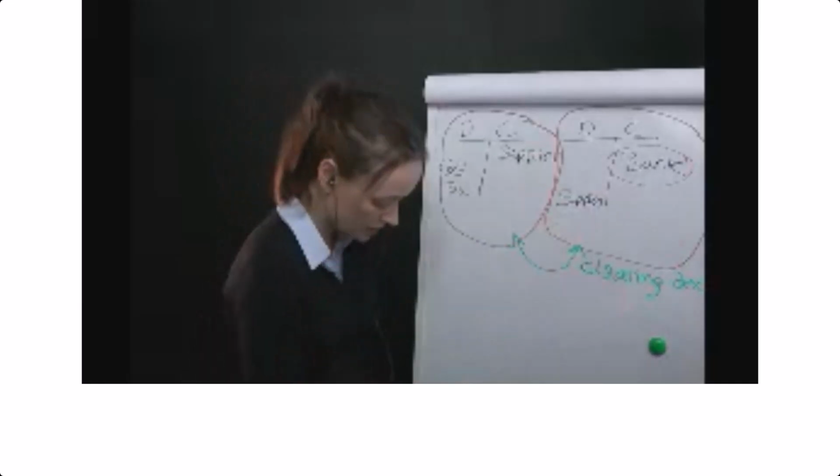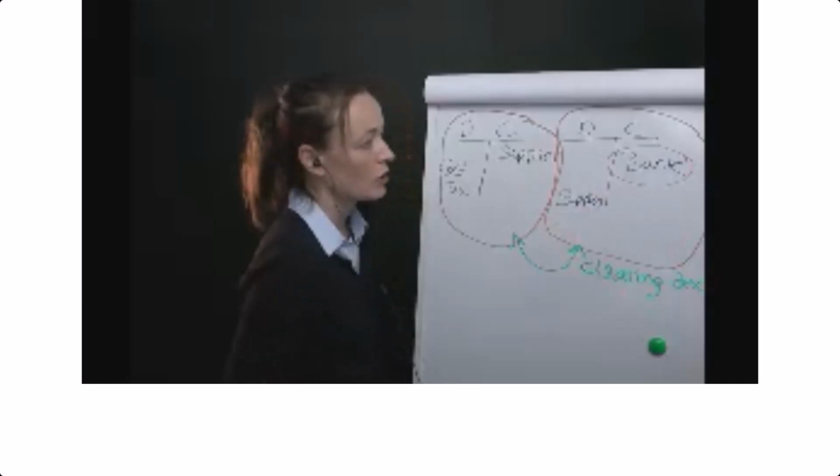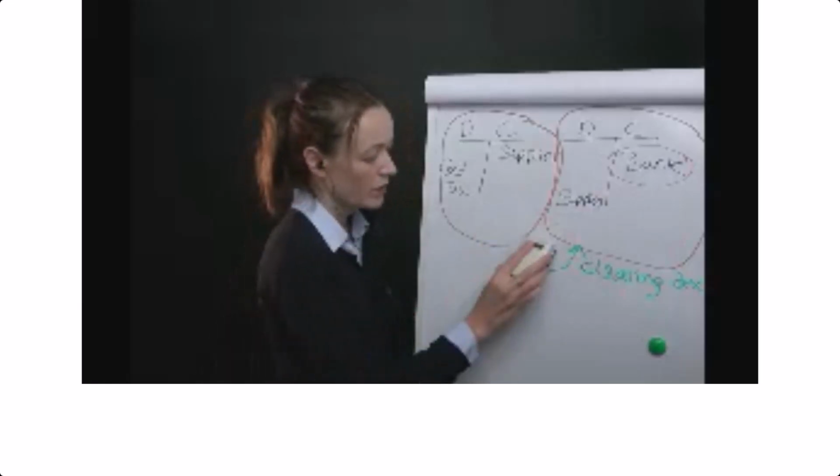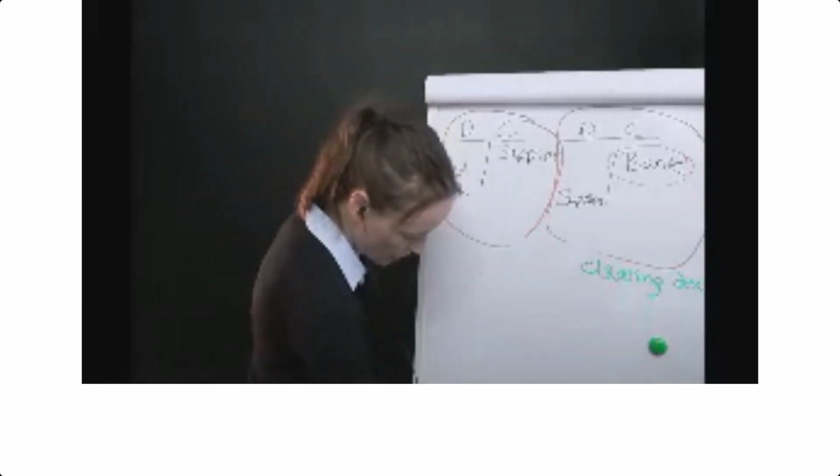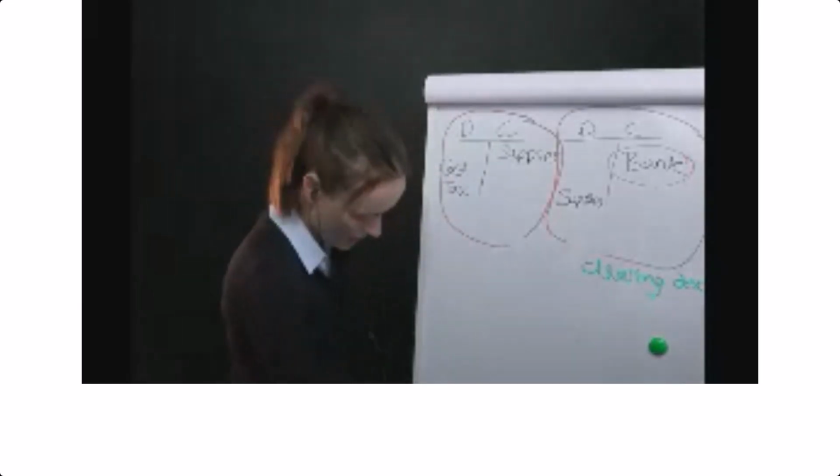Obviously, I could look into it in more detail, but I'm going to look for the really odd things. So what about if I had a bank out? The first thing I might look for is a bank out, but there's no clearing document. There's no clearing document. That's going to be a problem.